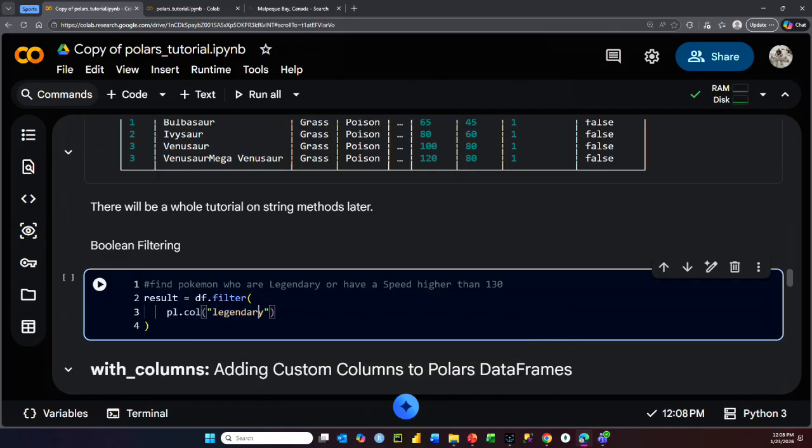And that right there is the argument. That's saying filter it if it's legendary. That means if it has a true value in the legendary column, return it. Or it has speed greater than 130.